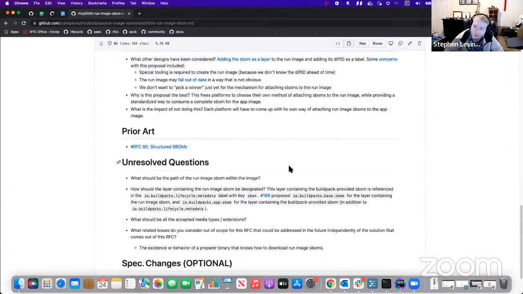But then, if the suggested implementation of this for Pack is to integrate Syft, are we comfortable with Pack integrating Syft directly and making that part of the Pack experience for all users, right? And are we comfortable with Syft actually pulling the run image, opening it up locally, scanning it, and generating that SBOM on every build when the user doesn't use a run image that has an SBOM?